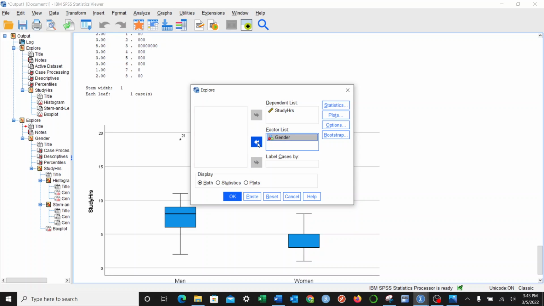If we don't want to look at it split by levels of a group, if we just want to look at overall study hours, we can remove this and then just run it for study hours. But again, if we want to look at it by levels of a group, then we move this into factor. Factor just means grouping variable.